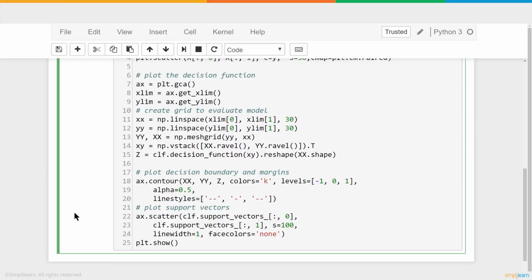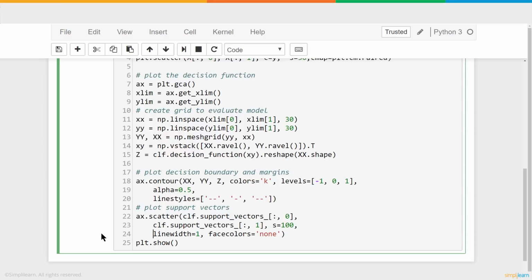It can get very confusing if you're working with many different layers of data on the same graph, and this makes it very easy to reference the ax. So this reference is looking at the plt that we created and we already mapped out our 2 blobs on. And then we want to know the limits. So we want to know how big the graph is. We can find out the x limit and the y limit simply with the get x limit and get y limit commands, which is part of our matplotlib library.